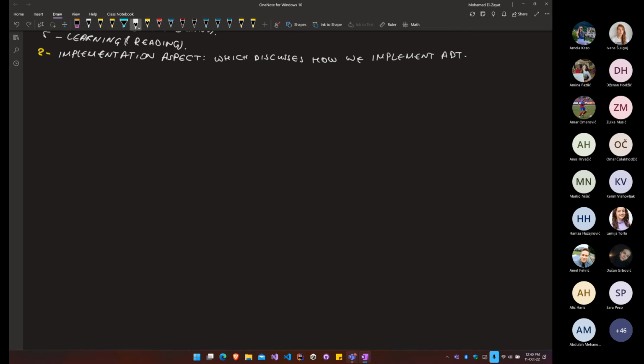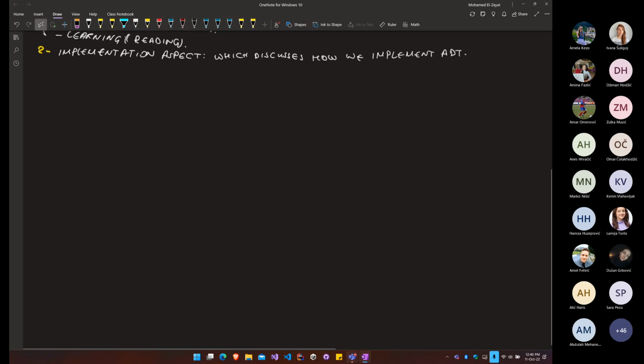Because a single ADT can have several implementations, for the same reason that your phones have different manufacturers and implementations, and for the same reason your TVs have different implementations. You can have the cinema implementation with projectors, and then you have your TVs at home, and then you can have your computers used as a TV. That's why you have many implementations. So we define the operations with the ADT, not the implementation. So that's just to be clear here.